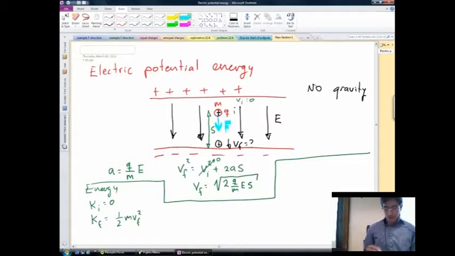Right? It's an electric force, which is equal to Q times the electric field. If you have a force acting on a particle and that force accelerates the particle over a distance s, what can you say about the kinetic energy that the particle has gained after the force has been acting over a distance s?